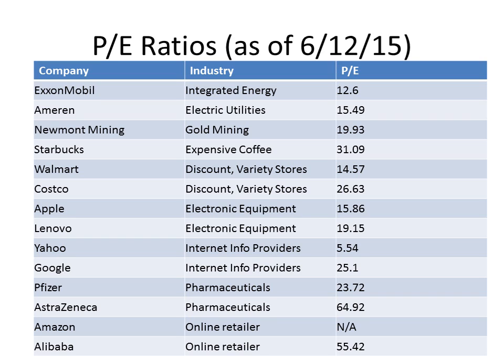Alibaba is a Chinese, basically, version of, it's a combination of eBay and Amazon and some other things, but it's similar enough to Amazon. We could compare them, except for one thing. Amazon was losing money in the most recent quarter when this PE ratio was calculated. You don't calculate a PE ratio when the firm is losing money because it would be negative. You also don't calculate a PE ratio when a firm has no earnings, because then the PE ratio would be undefined or infinite, depending on whether you ask an engineer or a mathematician.